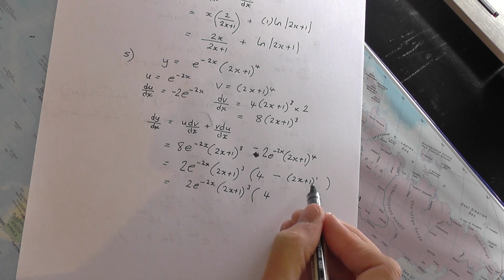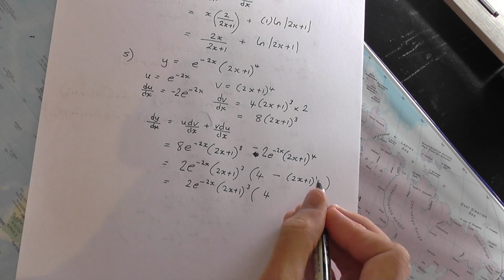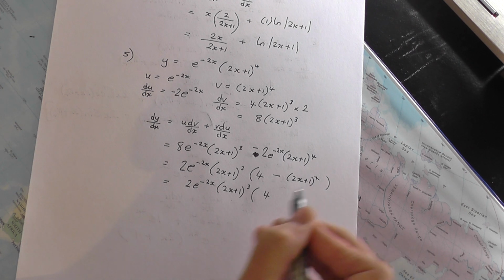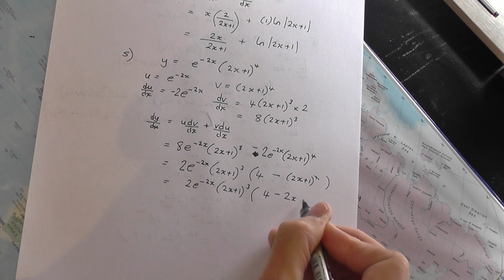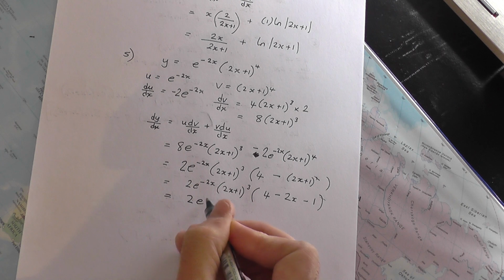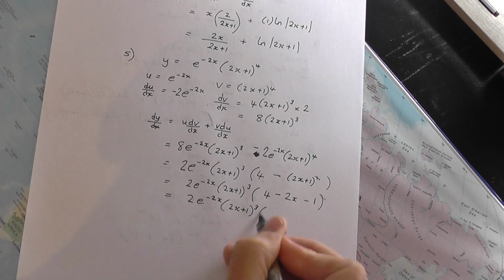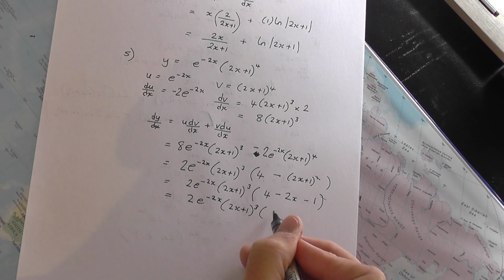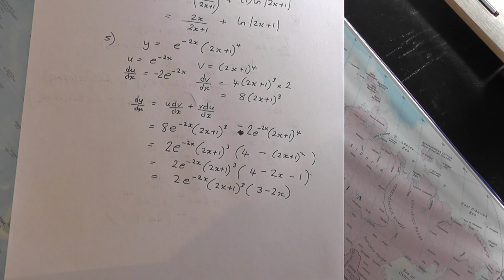Now if you're taking away that bracket, just imagine expanding it out. Minus, it's only a power 1, so you can forget about the 1. Minus 2x, and then be careful, minus 1. So we end up with the final answer, which is this. So 4 take away 1 is 3, and then minus 2x. And there is your final factorised answer for that question. And that's it for this video.